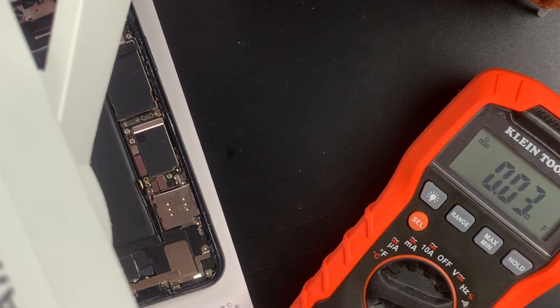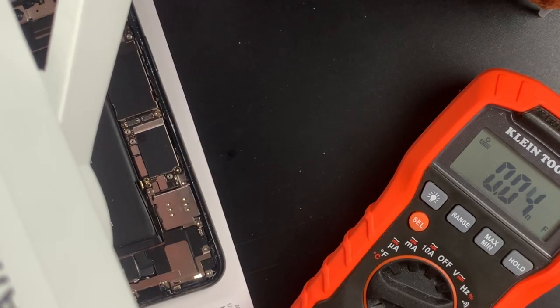Okay, so we're not pulling any current on the ammeter, all right? So what does that tell us? It tells us, well, there's a big problem. And one of the major problems on these, when the ammeter's not pulling any current, means usually there's a board problem. So we take it out, and let's go ahead and see what our readings are on our battery terminal. Yes, sir.